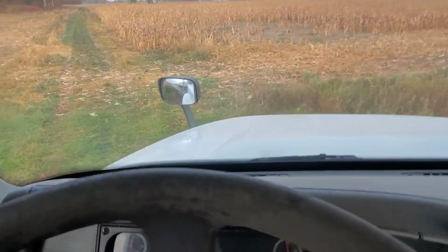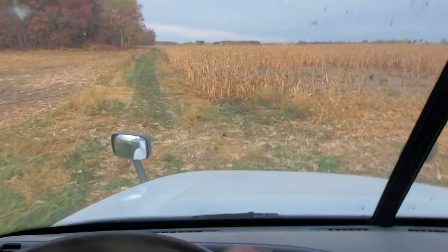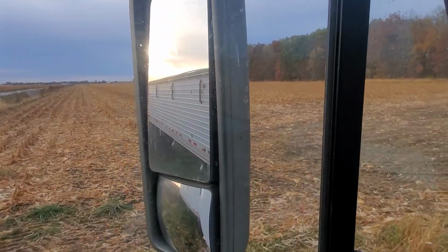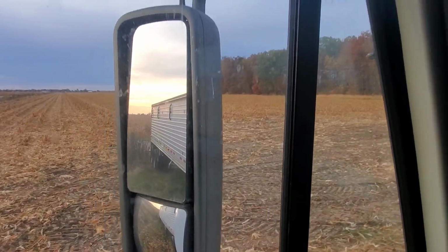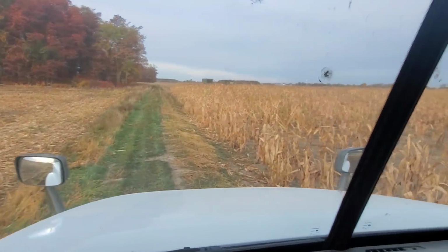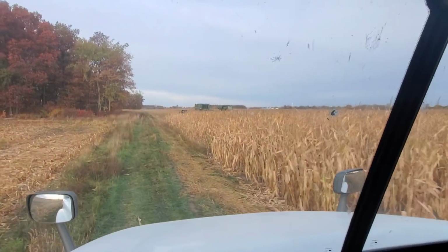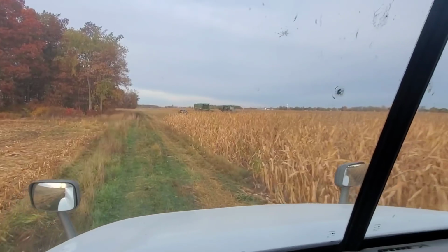Narrow driveways, steep ditches. Yeah, we made it. All right, there's the plot that we've got to do. Phil's down here. We're gonna fuel up the combine. We'll get started.